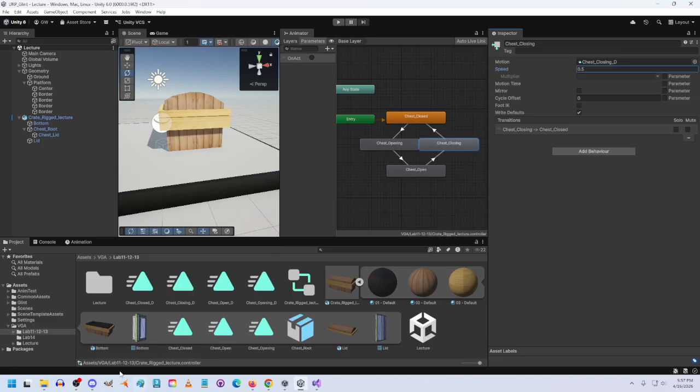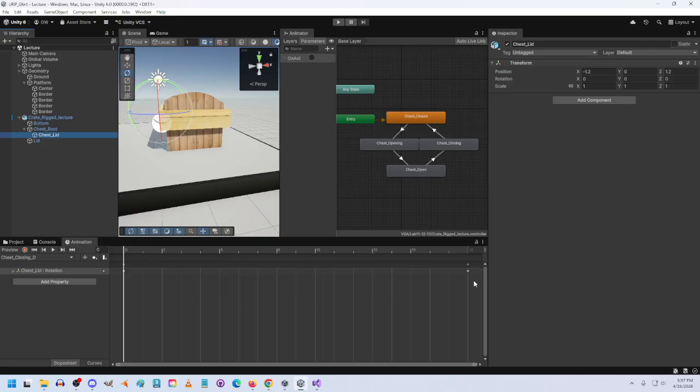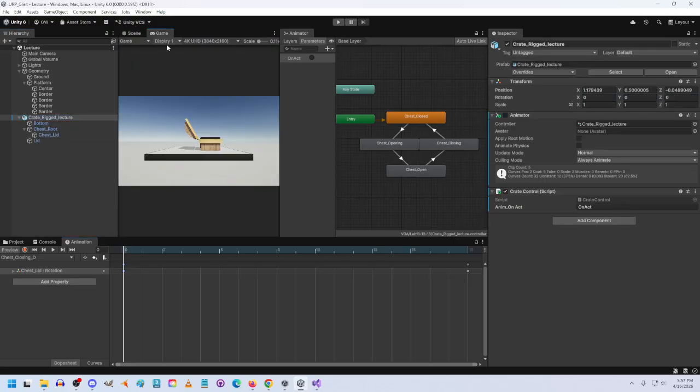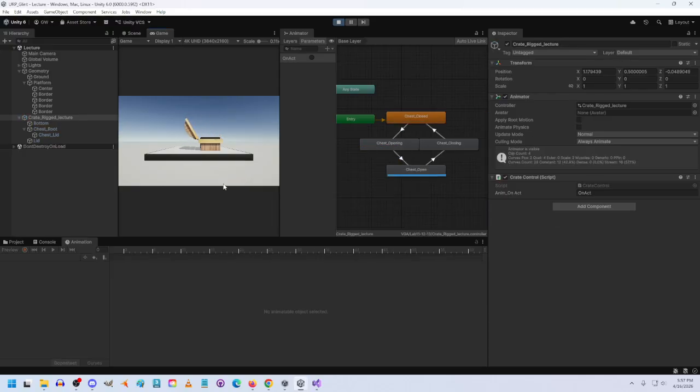So what I can then do is go in under animation. Here is closing D, and you see, this is chest lid. So I'll click on that, and I can go in and change the frames. Apparently, you can see this is now closing. So we go back and we can look where we are at the moment. We can just press play. You can see this is now operating as we've been doing before.